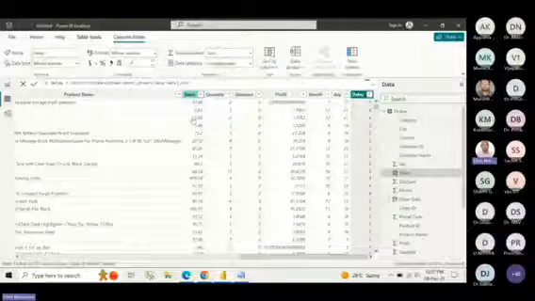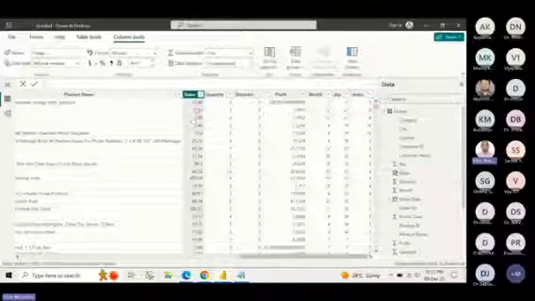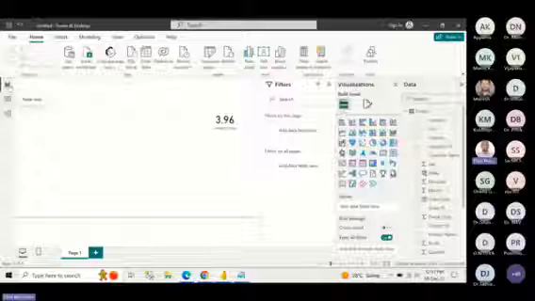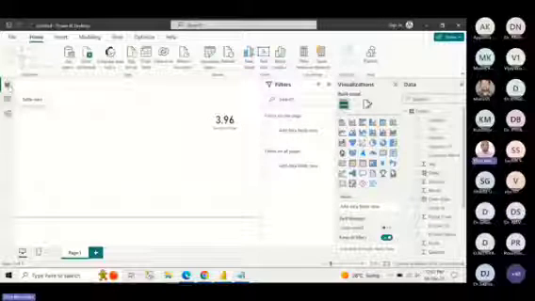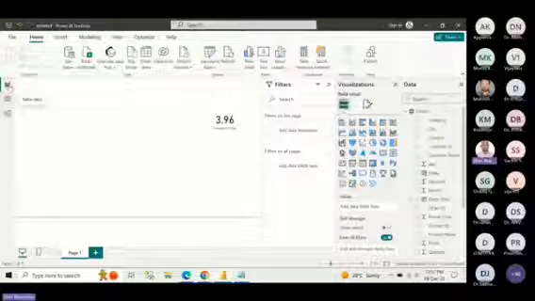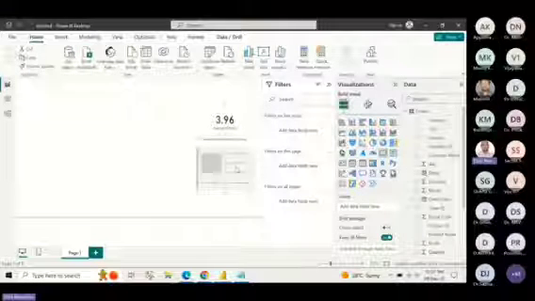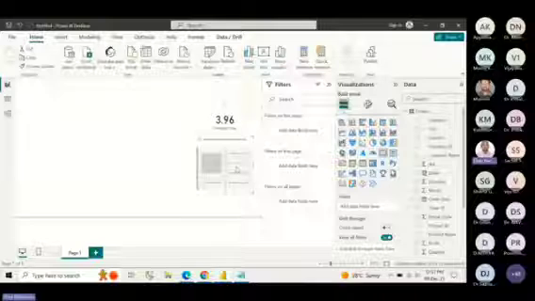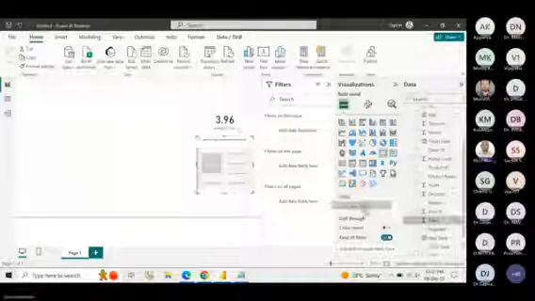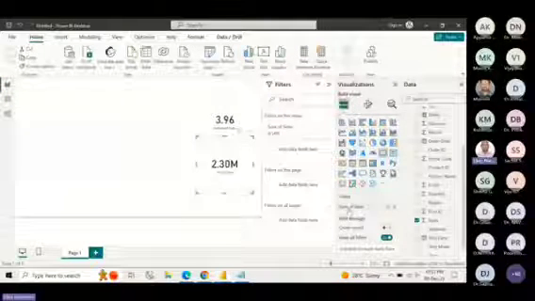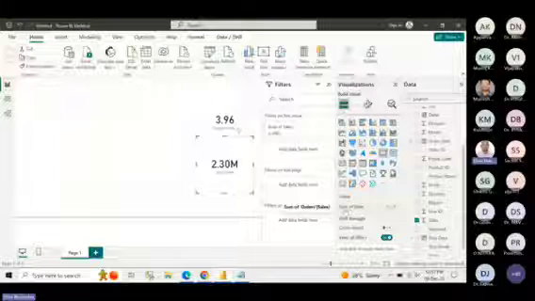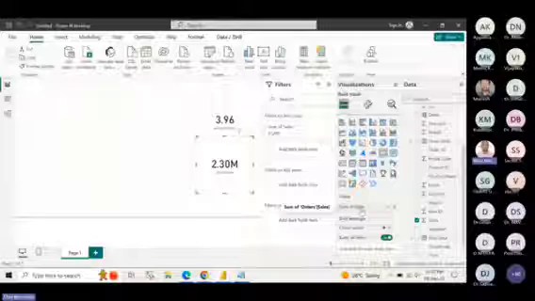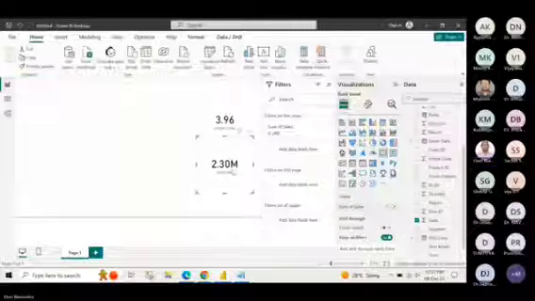Again, I need to add all these values here. So for this, I need one visual. That visual is again the card visual. So just select the card visual again. I'm placing the card visual here. Now I need to supply this card visual with the sales column. So just give the sales column to the fields here. By default, the operation is sum. I need sum of the sales only, so I'm not changing the operation. The total value is 2.3 million. Okay, 2.3 million sales happened in my business.